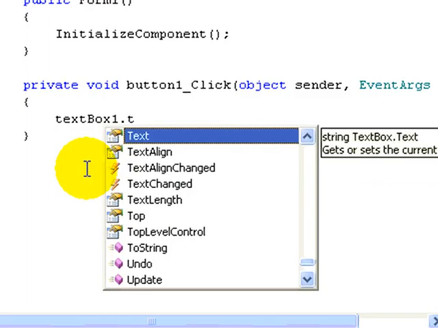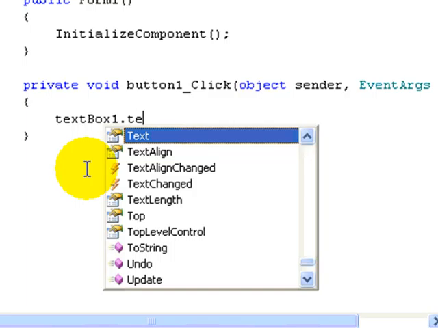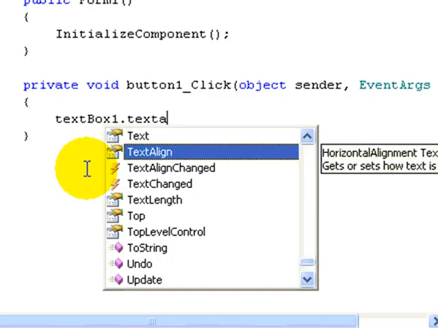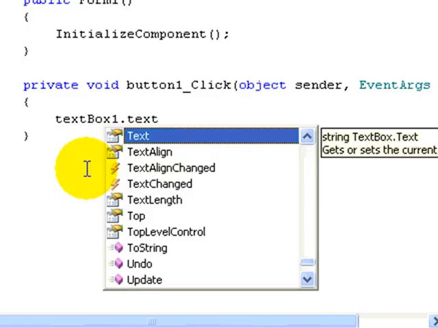We're going to only want to reference properties at this point in time, and IntelliSense works similarly too. Whenever I type in the letter T, you notice I get the word text that pops open, and if I need to go text align, I could type in the entire word text and then A, and then it would bring us to text align, or go back and it goes back to text. So some very neat functionality there.